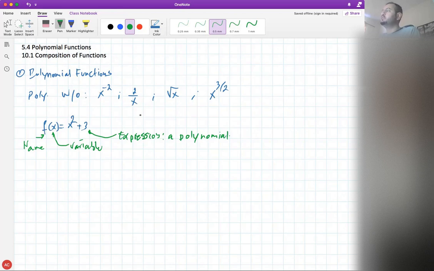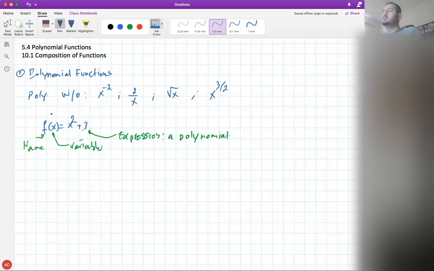But functions could have any of these. But polynomial functions only have polynomials in them. And again, polynomials don't have any of these terms, as we learned before when we talked about polynomials. And the name changes. The name could be any letter, f, j, g, k, whatever name we give it. It's just a name and a variable and some expression. Again, the expression here could be in any variable. It could be x, y, a, b, c, whatever. The variable here is also the variable we put in parentheses. So f of x, x being the variable that's in the function. So that's basically what a polynomial function is.